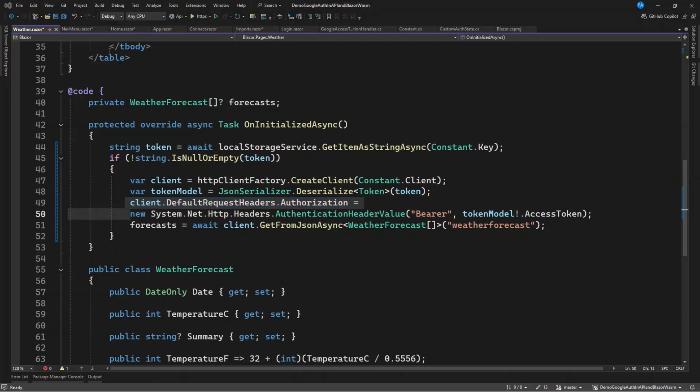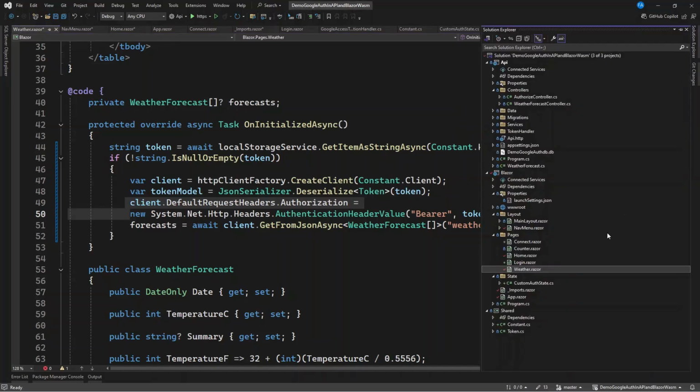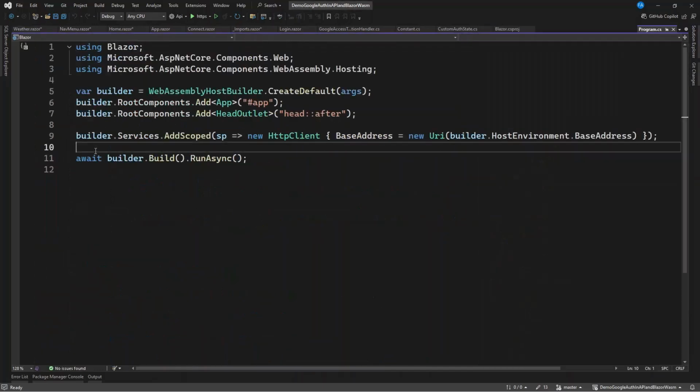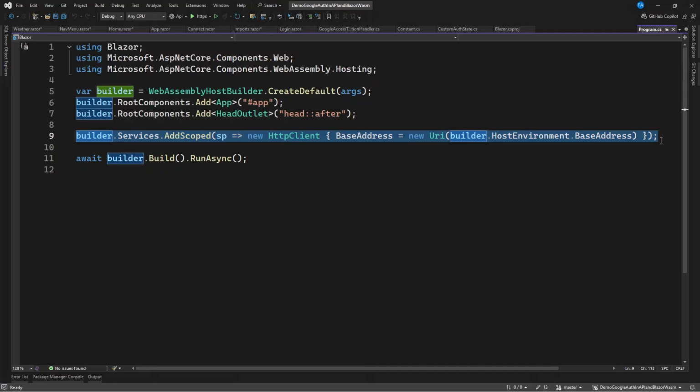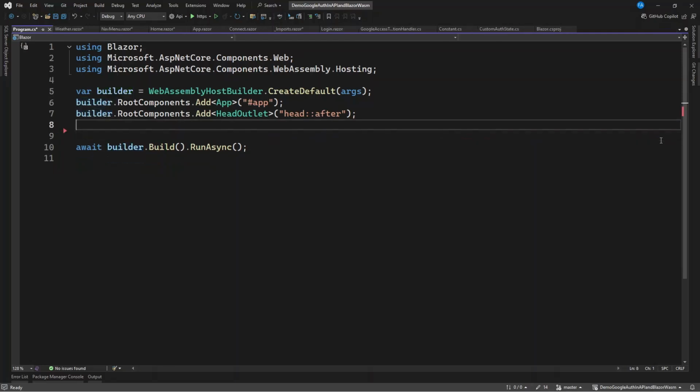So the last part here is to go to our program from our client and then register all the services that we have created or installed and are using. So let's first get rid of this because we're going to be using a new package that we installed. We don't need to use this HTTP client. And let's register all the services here.